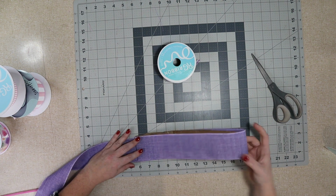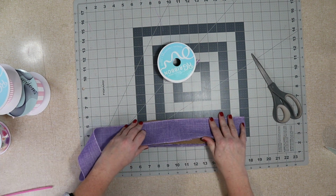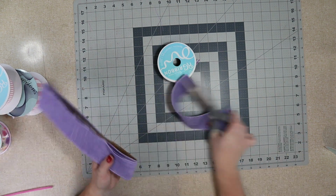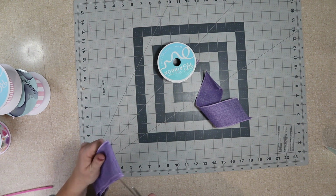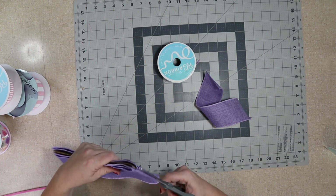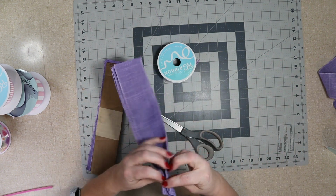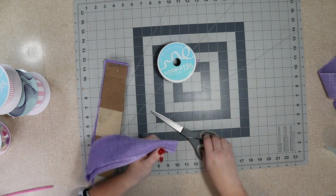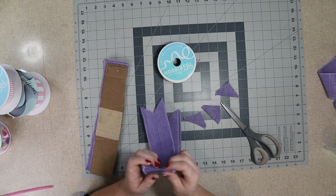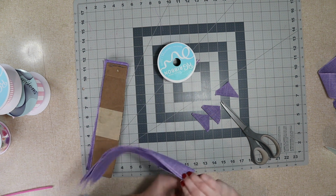And now I'm just going to cut my ribbons. I have this really pretty purple, it kind of looks like denim. And since I had an odd number of ribbons, I'm cutting 5 of the purples, 6 of the pinks, and then 6 of the conversation hearts, because I'll need 28 pieces of ribbon. And if you wanted to add the same ribbon to each section, then you would just do the math and do your own way of adding ribbons. I just wanted to put 2 in each section, so that's why I did it this way.